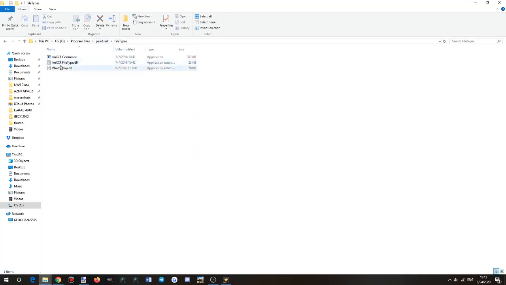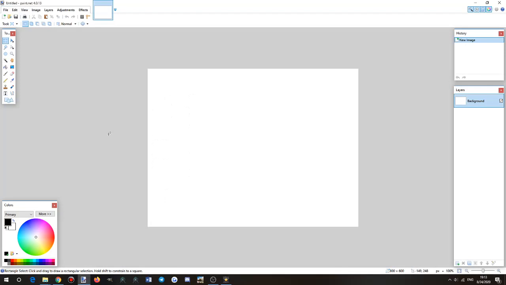File types, the Photoshop opener. I also have XCF for GIMP. It's not necessary, but if you happen to use XCFs, that's also something you would want to use. Now, the basics of Paint.net. You can change these around, but you have 4 basic boxes here on your actual display. You have your layers here, so I can add a new layer, and these will be very useful later on. You got some controls here to like delete, duplicate, merge, swap.